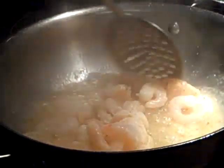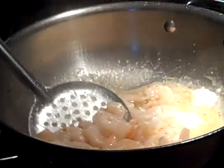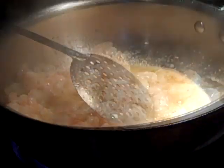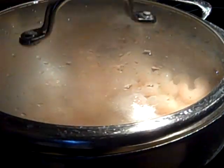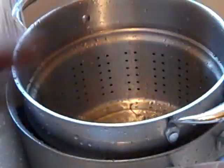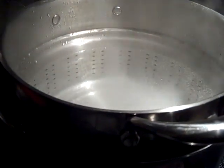You don't want to cook your shrimp too long because it becomes tough. So you want to cook it until it begins to curl up and turn pink. So I'm going to cut it off now. We're going to sprinkle a little salt in our pasta water.